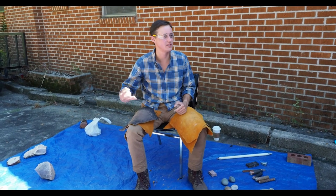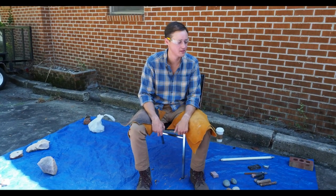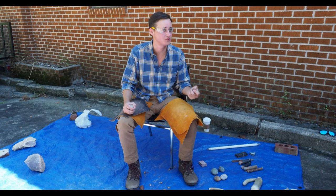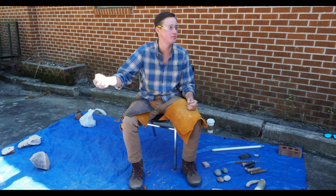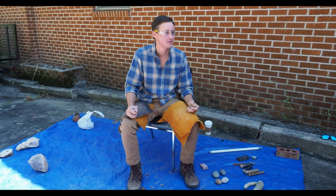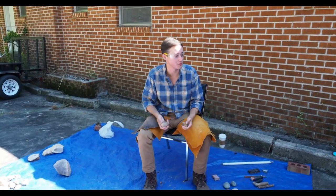Well, this caused the Creek Indians to overhunt and overexploit the deer population, creating what we know today as the deerskin trade. And to prepare these hides, they had to scrape them down, they had to clean them, and they didn't have enough stone tools to do that. So what did they do? They would trade for glass wine bottles, and they would work the glass wine bottles down into scrapers, and they would work the hides with that. So glass is incredibly well suited to flint knapping. Unfortunately, it's very easily broken as well.